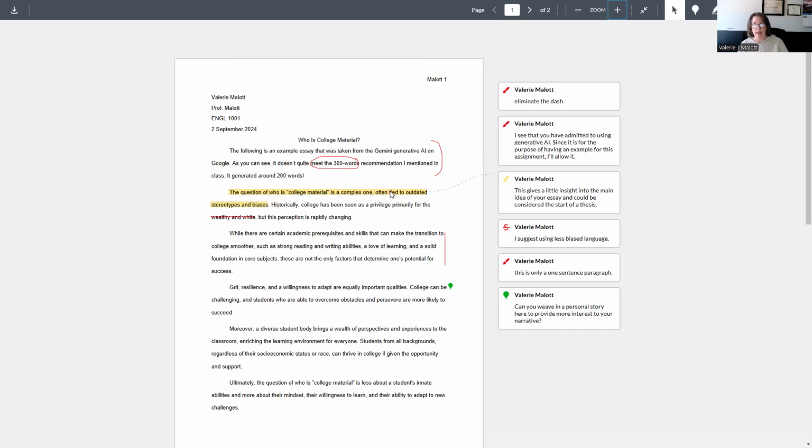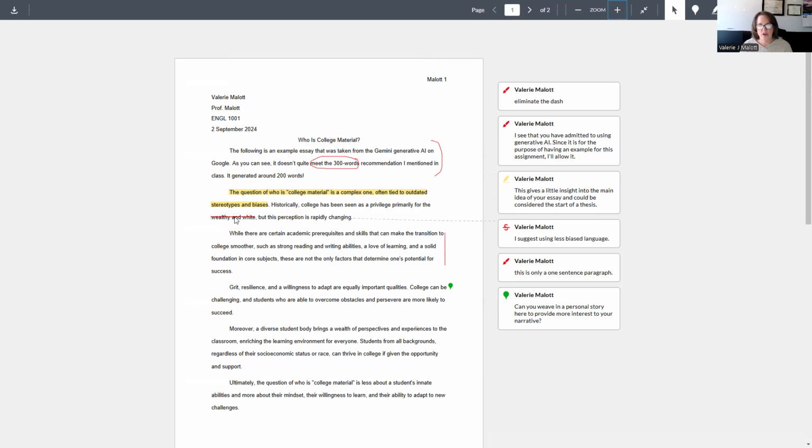Sometimes I highlight things. It might be a good highlight, it might be a bad highlight. If it's something really good, usually anything that's marked or flagged with green is usually pretty good. Red, it's something you should really pay attention to. And yellow is, it really depends. If I need to explain it, I'll explain it again in the comments area.